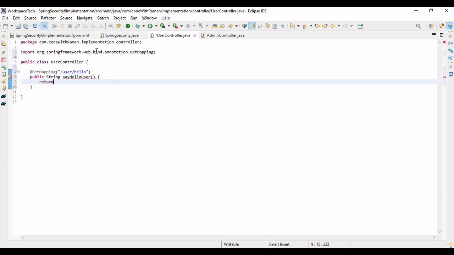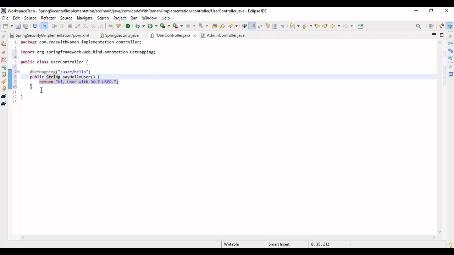And we have to return a simple string output, "hi user with role user", right? So this is the output that I'll be giving whenever a user is trying to hit this particular URL, right?